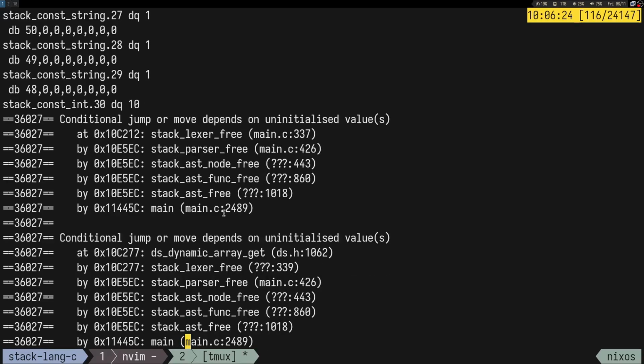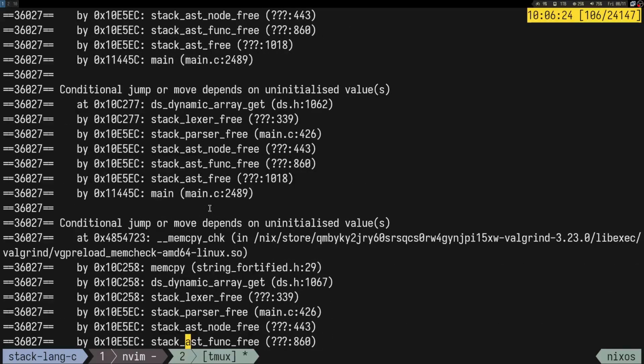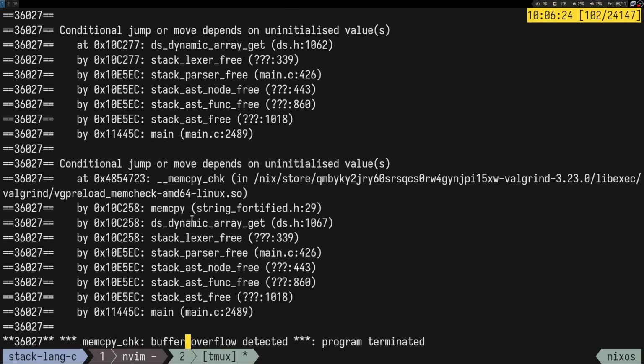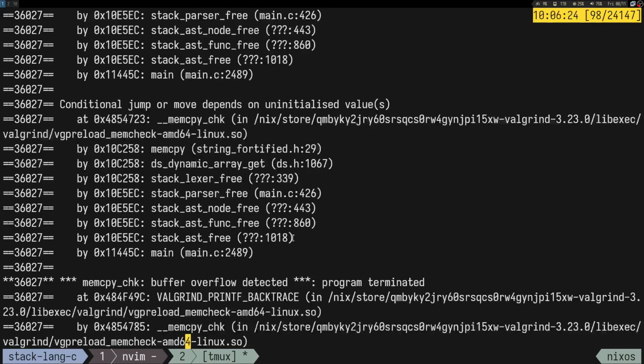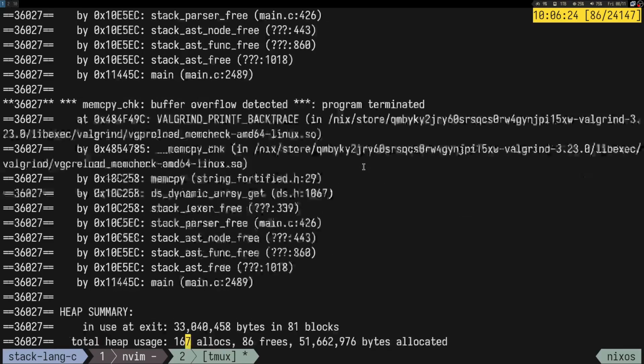Stack parser free 4 to 6. Yeah, but why? Oh, buffer overflow. What?